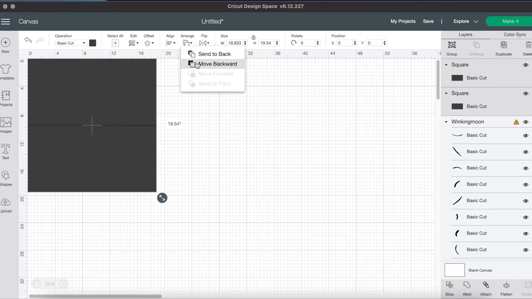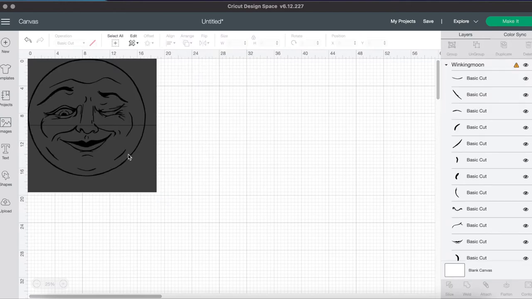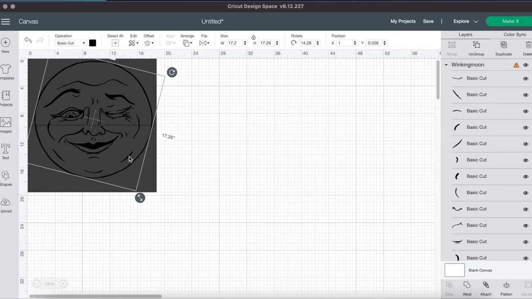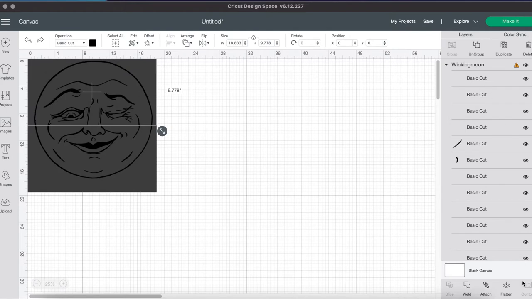And I'm going to copy and paste that, send it backwards so that I can really see how it's lined up, reposition it where I want it. And then we're going to go over to our file name and we're going to weld those pieces together.